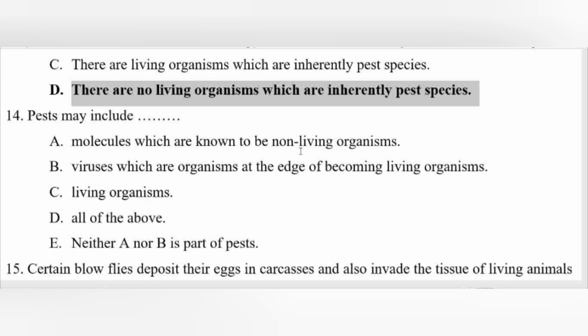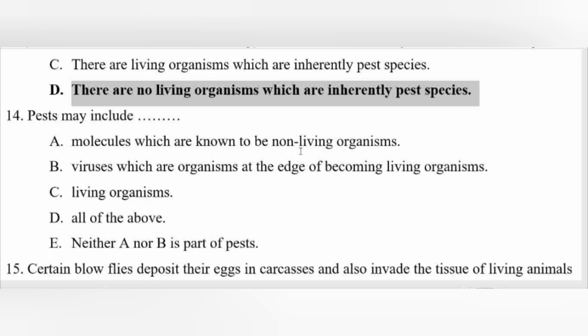Replication, not cell division. Again, when it comes to metabolism, viruses find themselves wanting, but viruses share some features with living organisms. For example, they have genetic material, which may be RNA or DNA, and viruses also evolve. They undergo evolution. So they share two important features with living organisms. They have genetic material, which may be DNA or RNA, and they are able to undergo evolution. So we say they are at the edge of becoming living organisms.